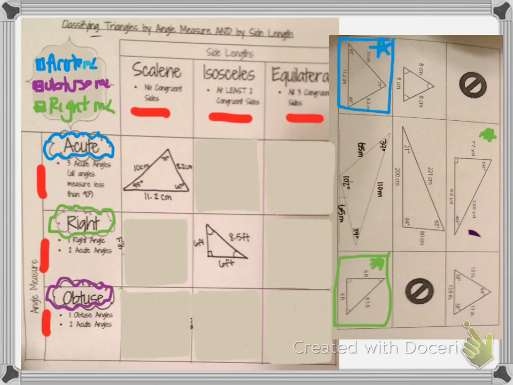So now let's look at our obtuse triangle. Let's find an obtuse equilateral triangle. That would mean that this triangle has one obtuse angle, two acute angles, and all three equal sides. So let's look at our angles first. This one has a 102-degree angle, so that's an obtuse angle. This one right here has a 94-degree angle. That's obtuse also. Now I only see two obtuse angles, so let's look at this bottom one first.